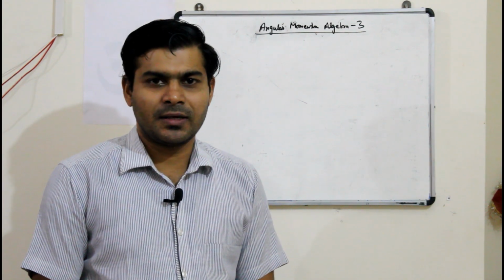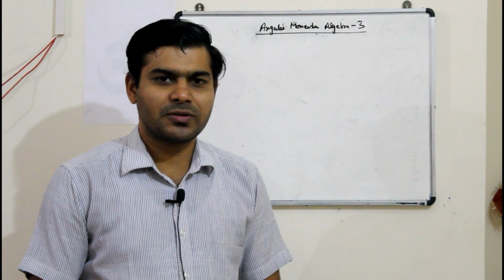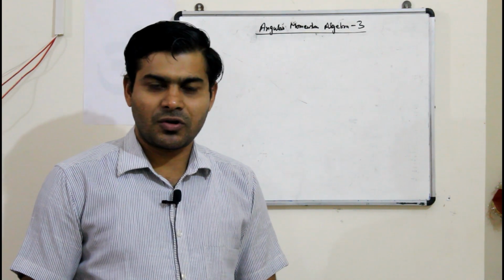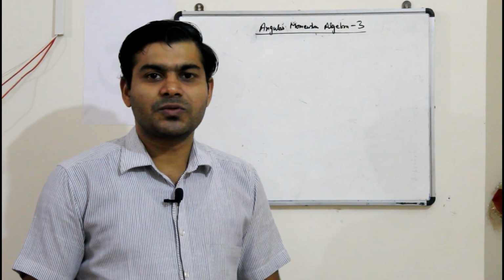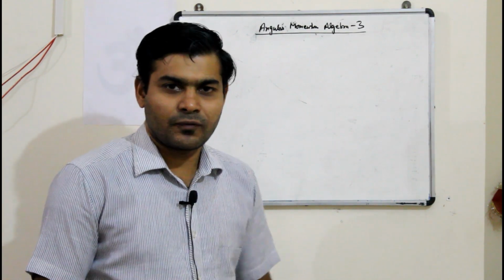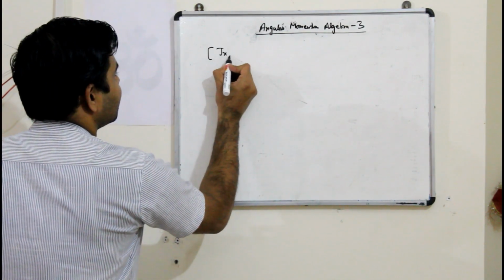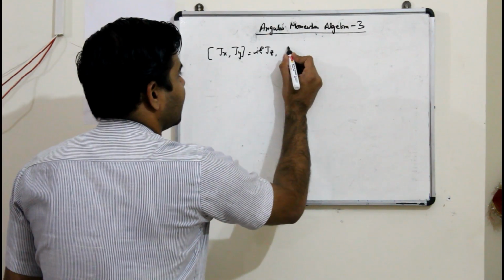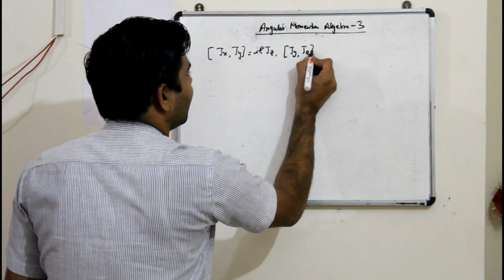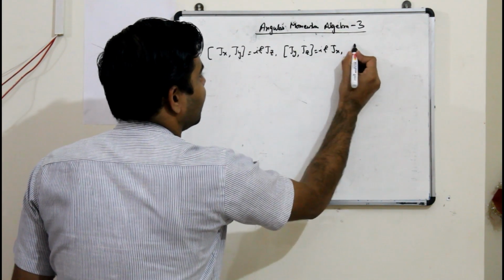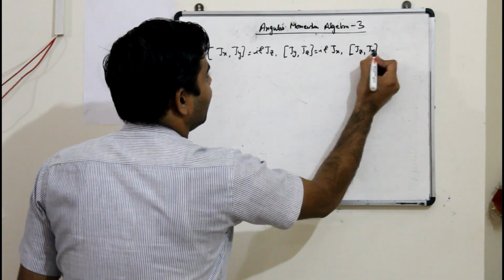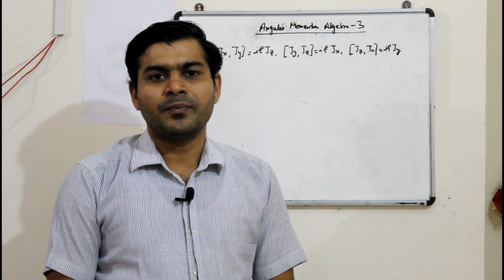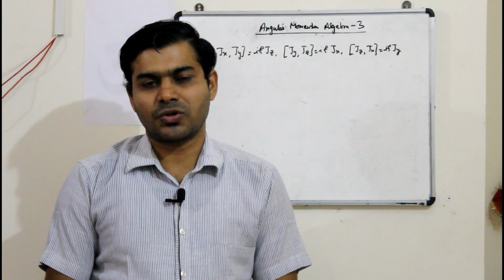This is my third video in the Angular Momentum Algebra series, and in the previous two videos I have discussed the different commutation relations among the different components of angular momentum of an electron, and later on we switched to the general angular momentum case, and we derived the following relations: [Jx, Jy] equals iħ Jz, and similarly others, [Jy, Jz] equals iħ Jx, and [Jz, Jx] equals iħ Jy, and various other relations we obtained in the last two videos that we will discuss in a short while.